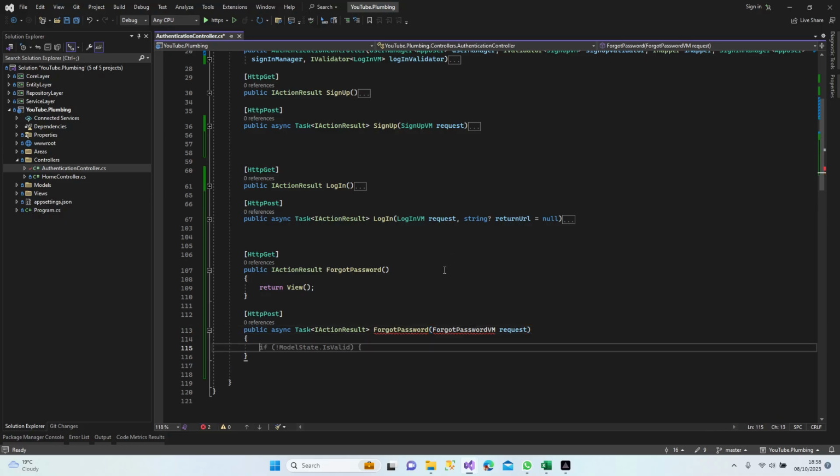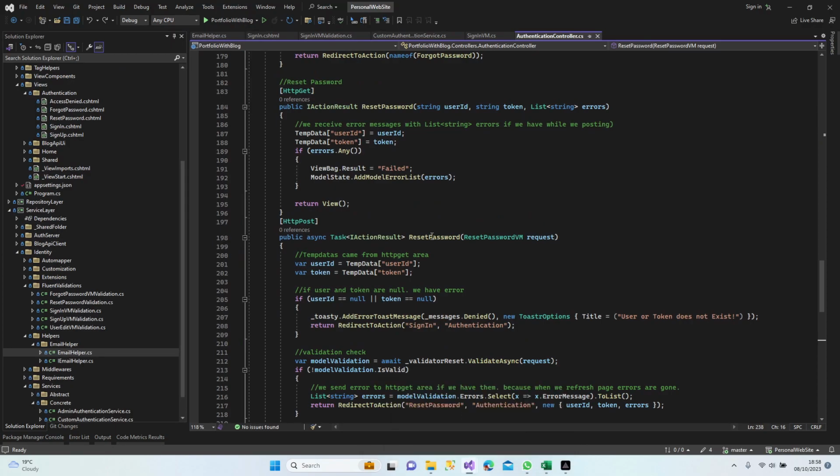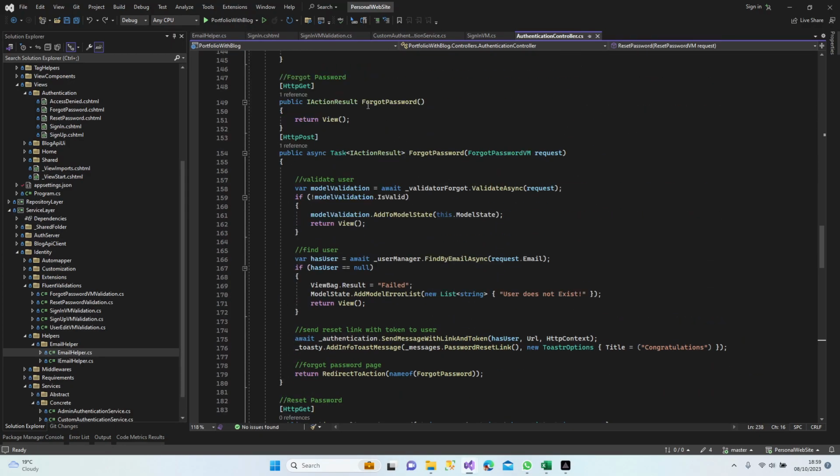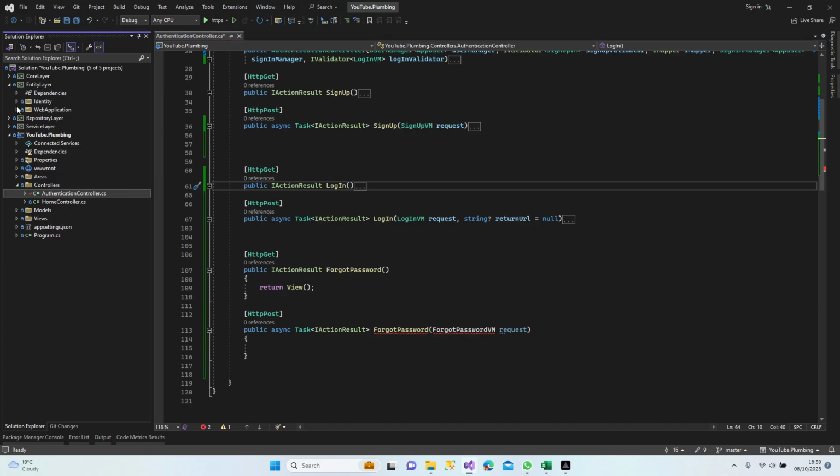Let's have a look at our previous project, and this is forgot password. Yes, correct. Everything seems similar. We're going to do the same procedure as the previous one. So let's get back to the entity layer and create our vModel first.